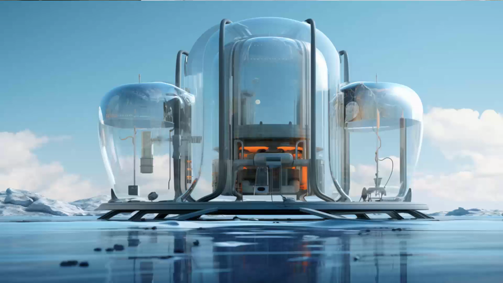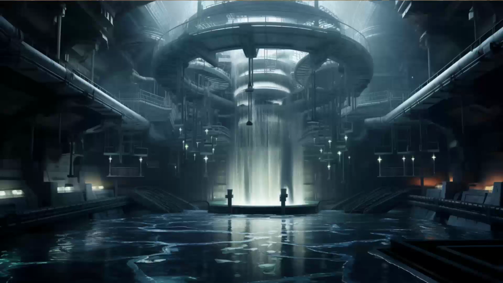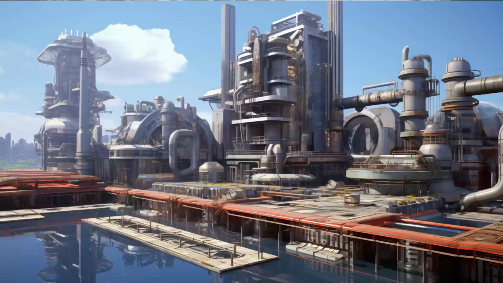Human-made or anthropogenic sources of contamination are unfortunately plentiful. Industrial processes can introduce heavy metals like lead and mercury into the water. Agricultural practices can lead to excess nutrients and pesticides contaminating our waterways. Even our homes contribute to the problem, with pharmaceuticals and personal care products often ending up in our water supplies.